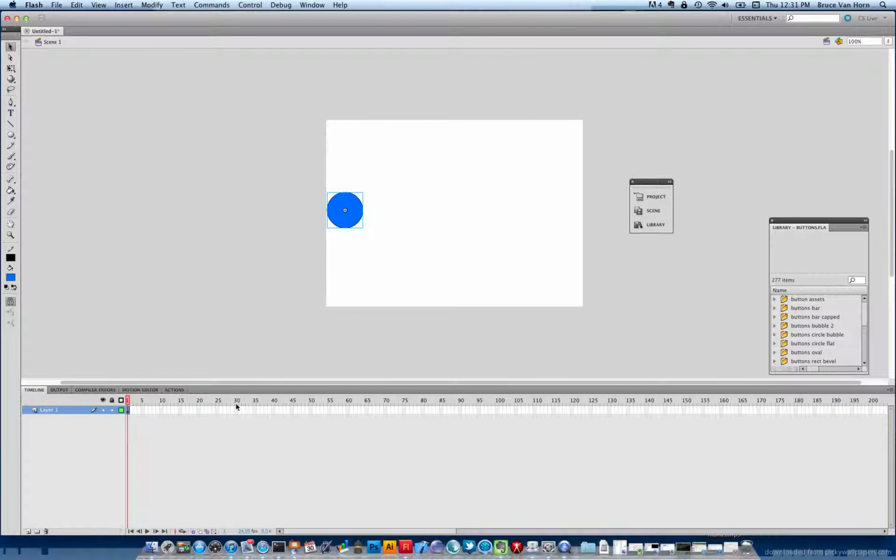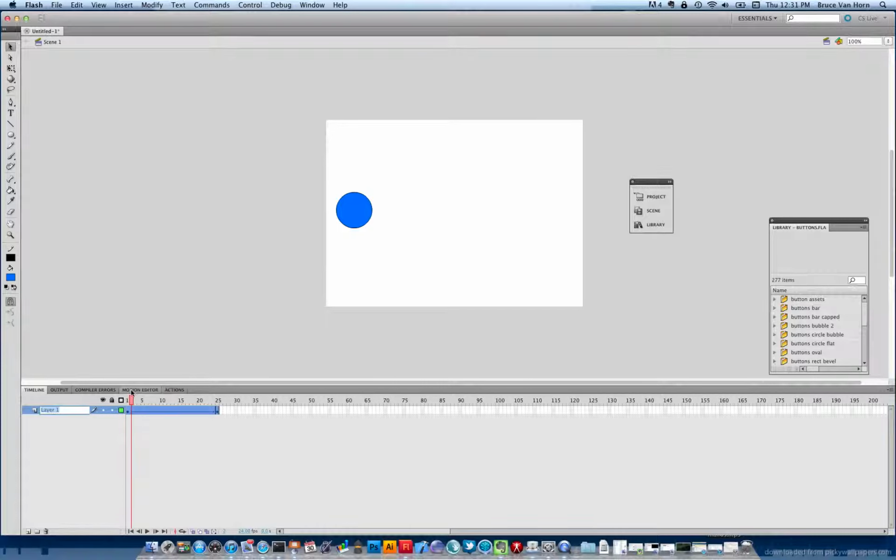And then we created a very simple basic tweened animation by converting this frame at 25 to a keyframe. On that frame we move to the other side, and then we create a classic tween between them. And now we should be able to scrub and see that animation work.